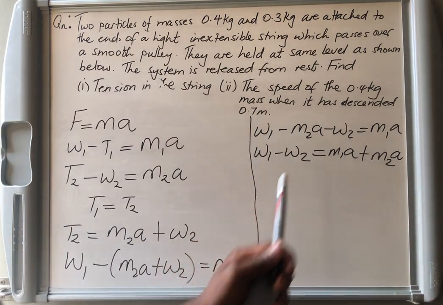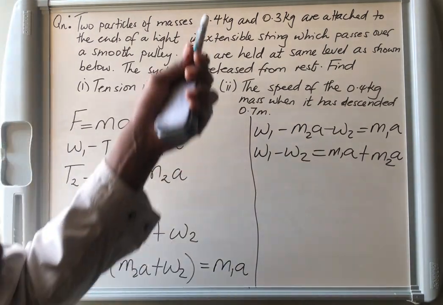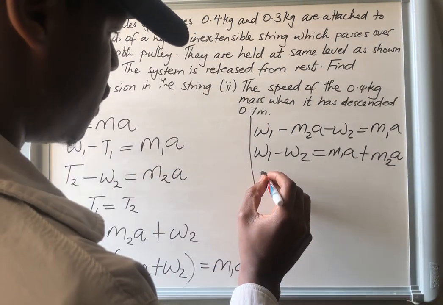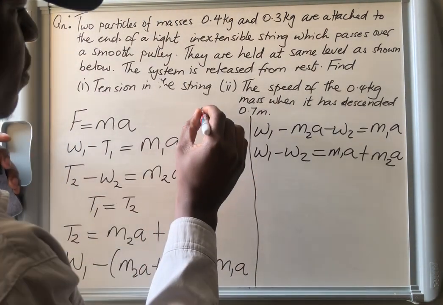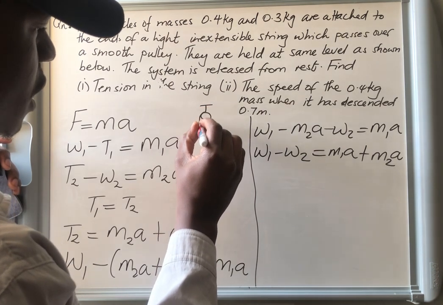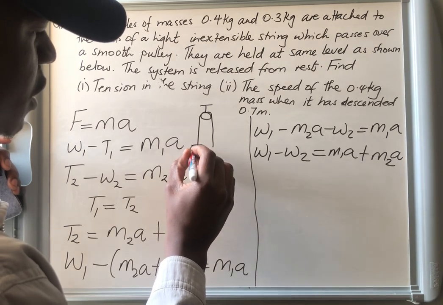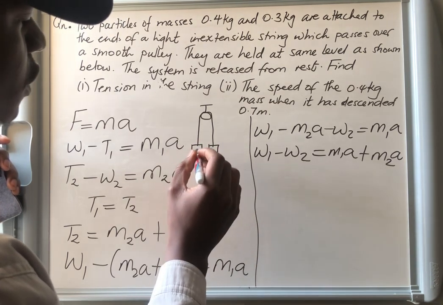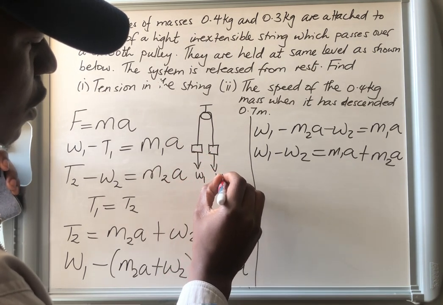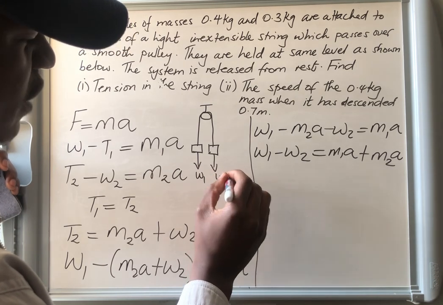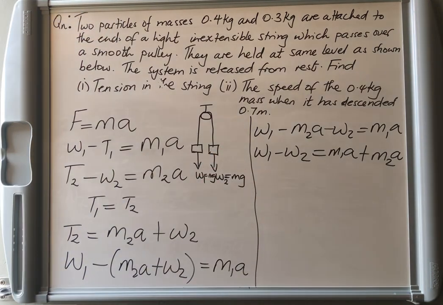So since you have W1 and W2, W1, that's weight number 1, and then W2, that's weight number 2, which is 0.4 kgs. Yeah? Not 0.4 kgs per se. If we look again very carefully on our diagram, we had something like this. Then we say this is our W1 and this is our W2. But we know for the fact that W is equal to mg, isn't it? W is equal to mg.